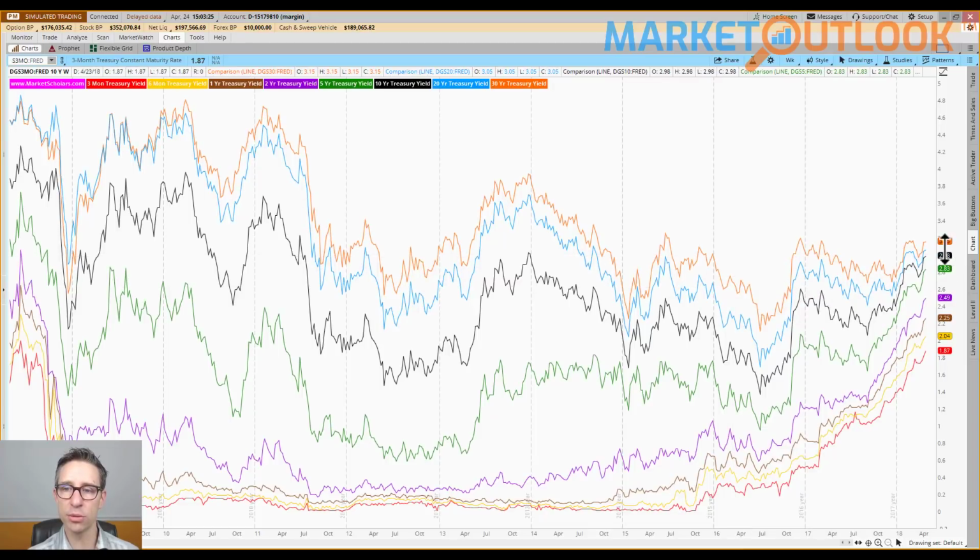We did close a little bit less than 3% here today, but at portions during the session, mostly in the morning, we were up and over 3% just briefly. And that did cause a lot of negative consequences in the market, which is kind of interesting because a lot of people have been predicting that we're going to hit 3% for quite some time. I know I've had some tweets out there over the last few months that said, I can almost smell it. It's almost there. Well, the interesting part to me isn't necessarily that we hit it. It's that the market had such a negative reaction to it today.